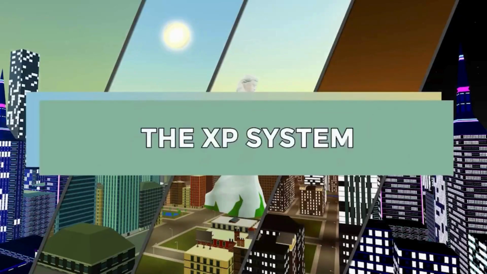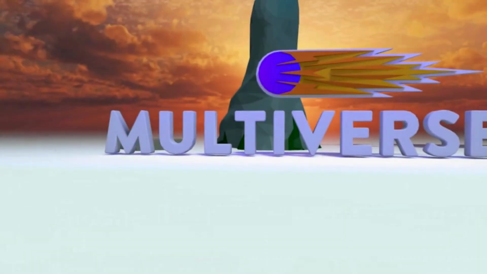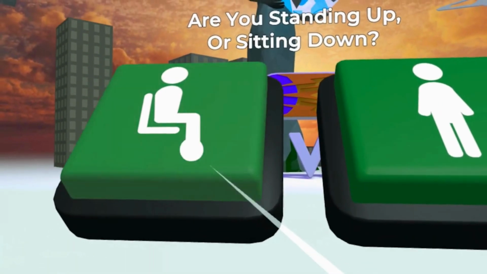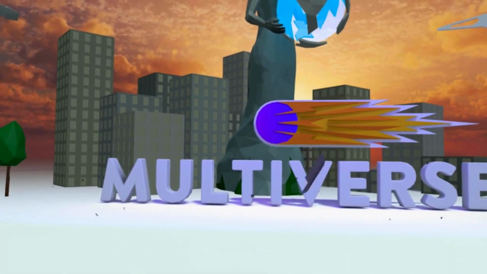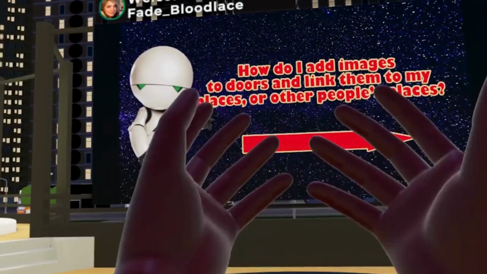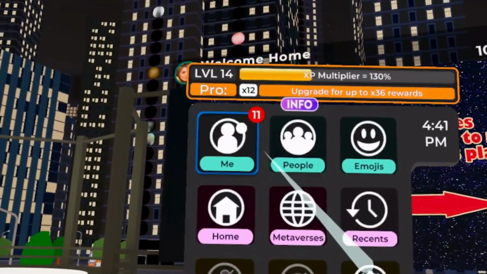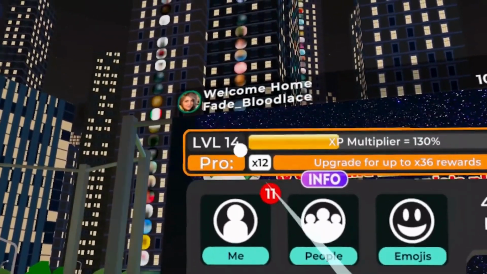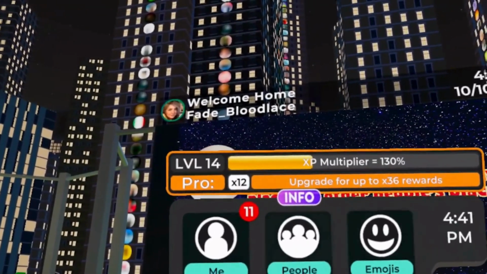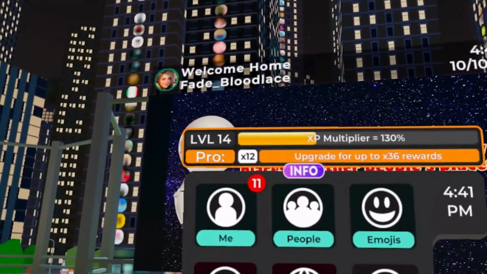Wondering about the new XP system and what it means for your journey? As of this recording, the XP system is only a week old, so this is just the beginning. Let's break it down. When you first log in, you may get a bzz bzz on your controllers, and that's alerting you that you've got a new notification. Looking at your wristwatch, you can see all the new XP indicators and notification icons. And this may be a little confusing at first, so let's look at each one.